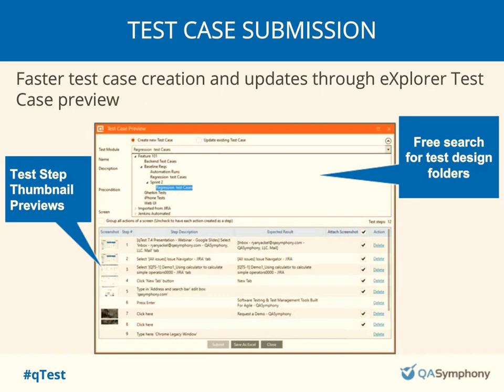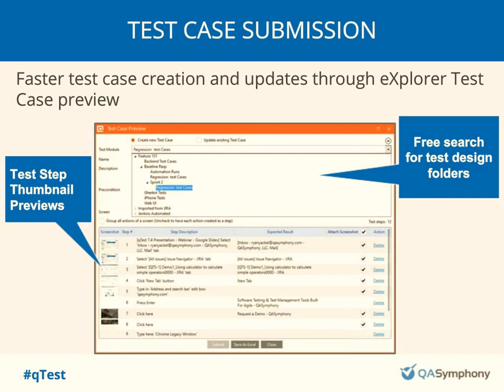And what we've done is we've added free text search for test case design folders. So instead of having to go one by one when you're trying to figure out where to push this test case into a folder, you can just simply type in sprint2 regression test case, whatever you want, and it'll actually pull in that folder that you're looking for. And we've also done that with updating existing test cases as well. You can actually search by your test case that you need to update with Explorer, and it'll pull that back.